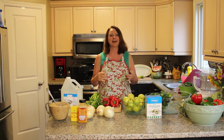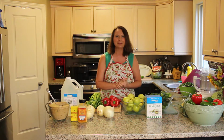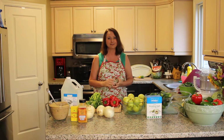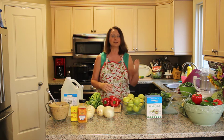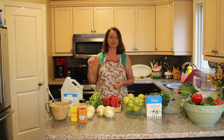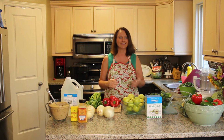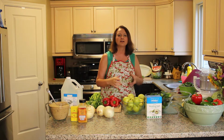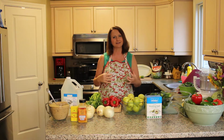And then the next day you're going to drain off that liquid and put the relish together. I already made pickles this week, and I want to do some pickled jalapenos because jalapenos were a really good price at the farmer's market. I do grow jalapenos in my garden, but I didn't have enough, so I'm going to do that as well. I also picked up some beets, so I've got a lot going on in the next couple days. I like this recipe because you do some of it one day and put it in the fridge, and then it doesn't take much time to bring it all together. So I'm going to get chopping now and show you how I do that.